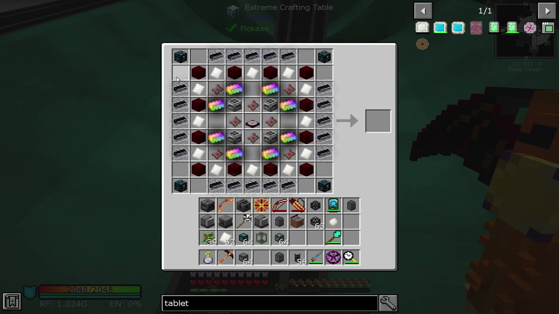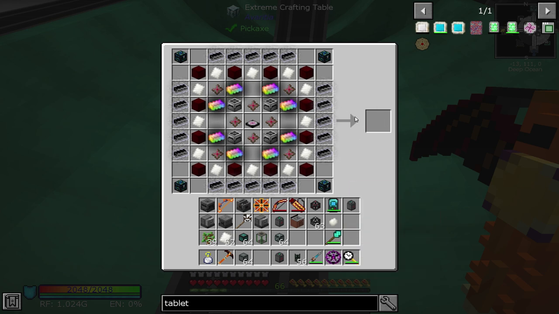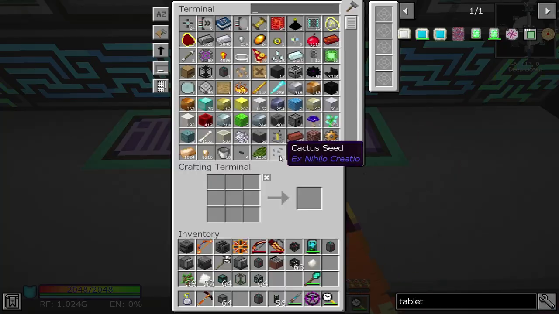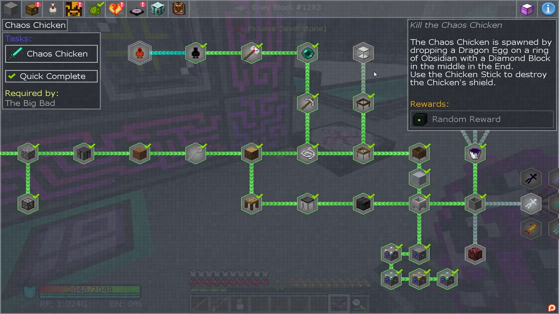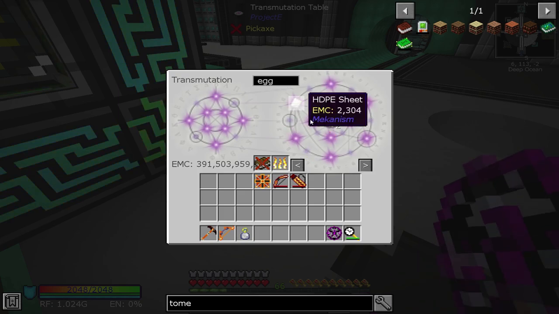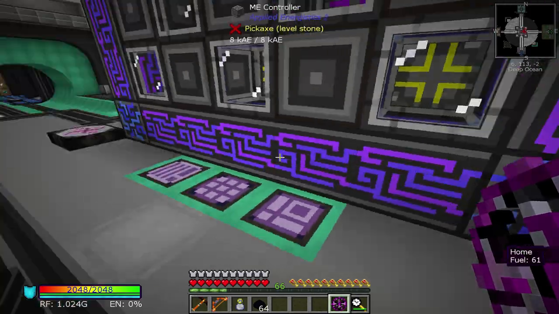So the last thing we need here is to actually go and fight the Chaos Chicken. Once we fight the Chaos Chicken, we actually have our tablet. So I'm going to clean out my inventory, and then we're going to go do that, and then we're going to push forward. The next thing we're going to do here is go and fight the Chaos Chicken, I think. So let's get that done. Obsidian with a diamond block in the middle and a dragon egg, which should be super easy. Let's go ahead and pull you out, grab you, pop you in. And we should be pretty much good to go.